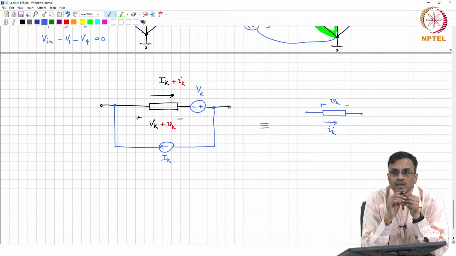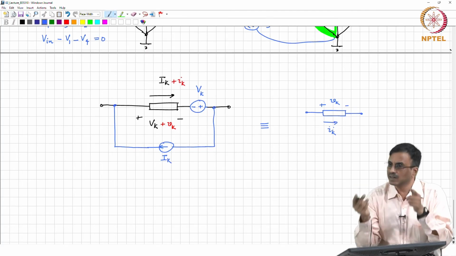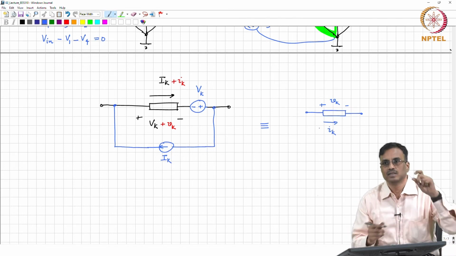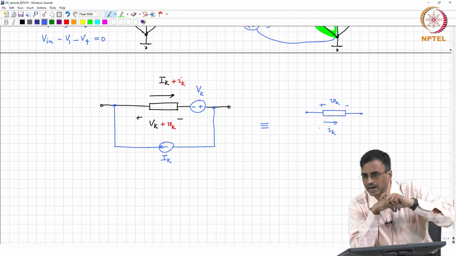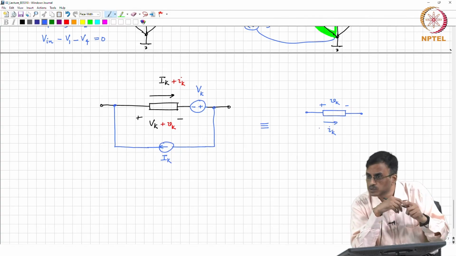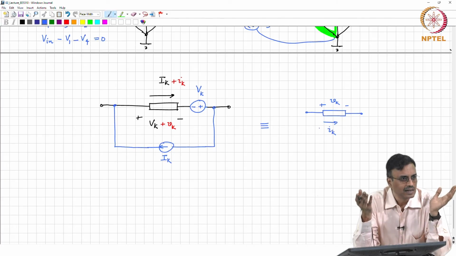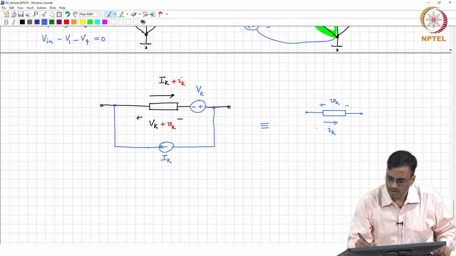Yes, what is that simplification? We can find the relation between... So, if the signal is a small signal, then an additional thing that you can do is to relate the change in the voltage across this branch to the change in current through this branch by a linear equation. Does it make sense? Okay. And how do we do this?